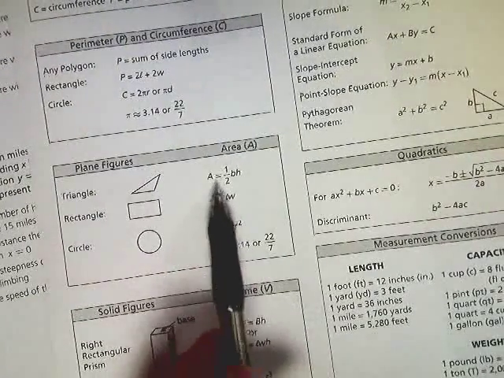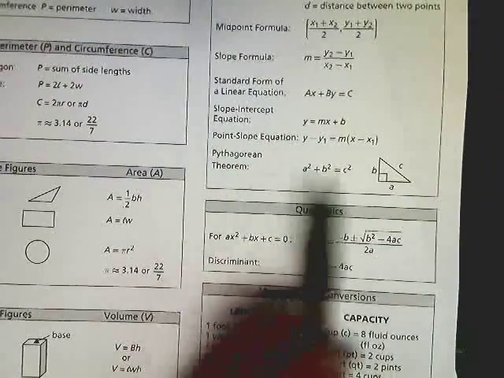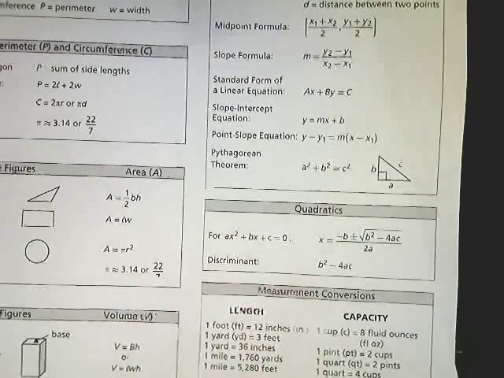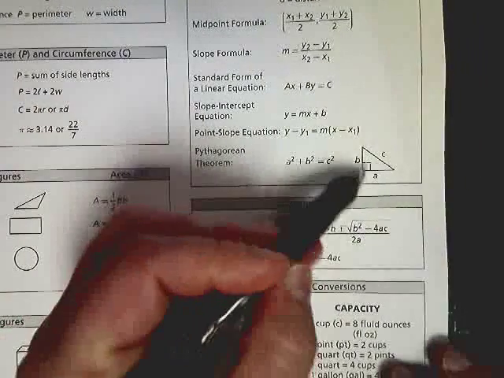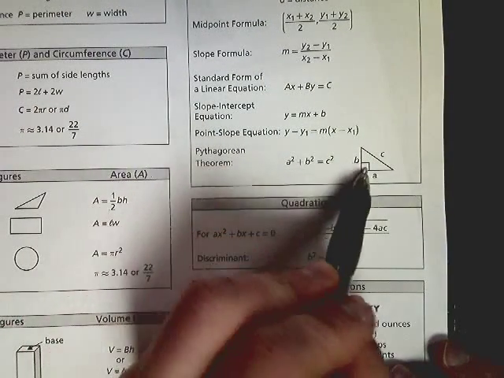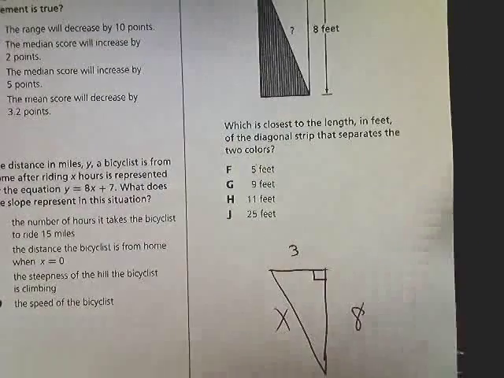If I look for a triangle, the first one I'll see is here, but this isn't an area question. They want to know about a side. The Pythagorean theorem speaks to sides. It says a² + b² = c². It's even nice enough to tell us that a and b are the sides that make up the right angle. So that was the formulas page, in case I didn't mention it.